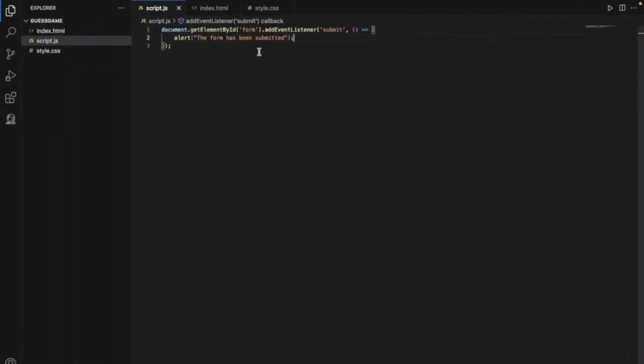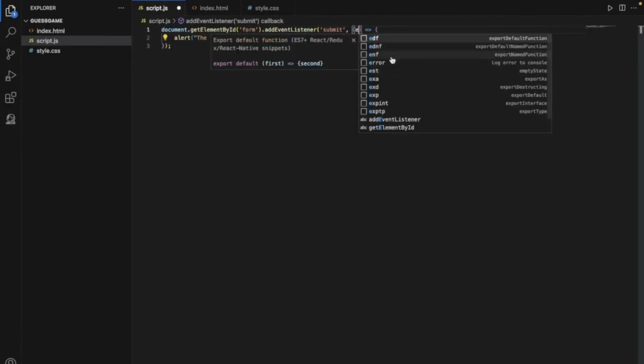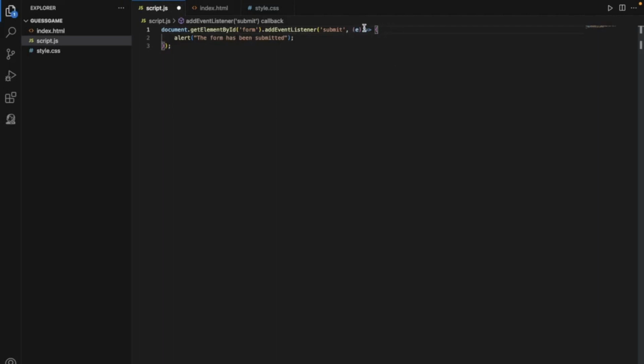And you can see that it goes ahead to submit the form and refreshes the page. In our case, we don't want that to happen, so there's a way we can prevent that behavior in JavaScript. Let's see how we can do that. We take in an argument e into this function, and this argument is automatically provided by JavaScript.